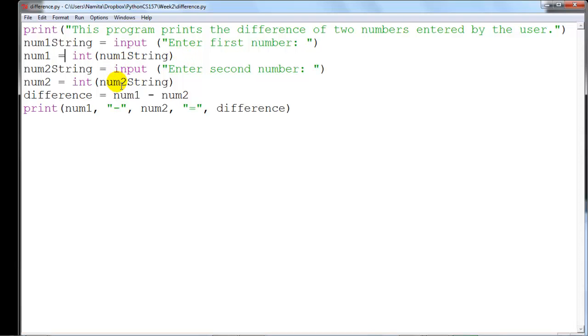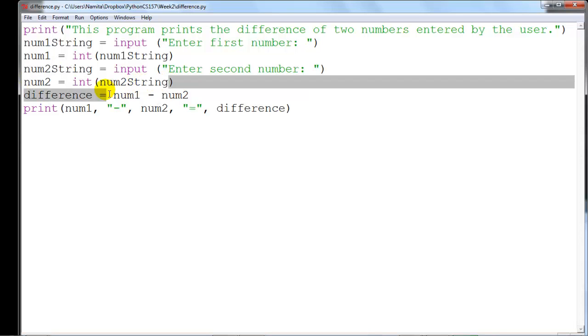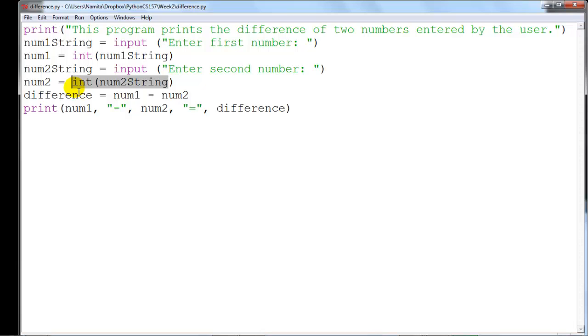Then we do the same thing with num2. We ask the user for input, enter second number, that is stored in the variable num2 string, and then num2 string is the argument for the int function, which is already built into Python, which takes that string and converts it to an integer, and that is stored in the variable num2. And then we do the arithmetic here.